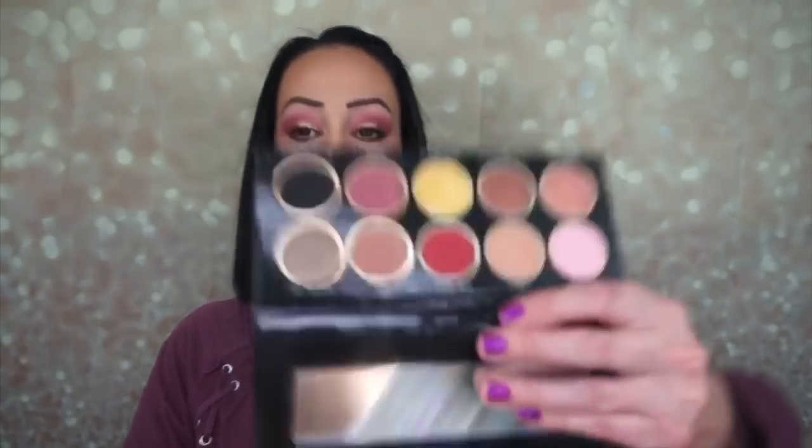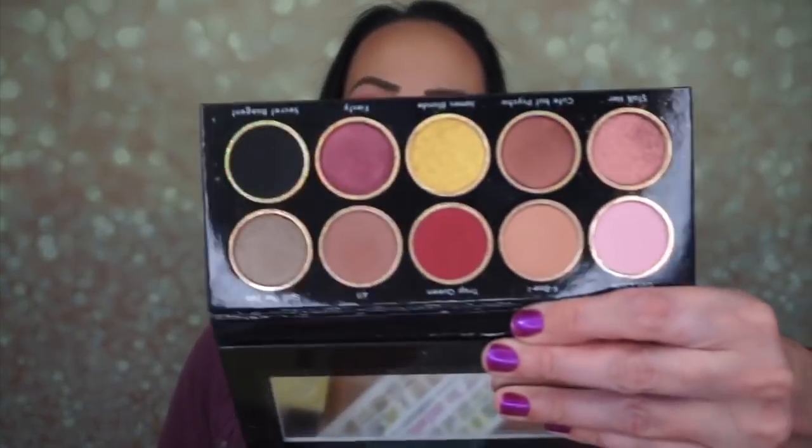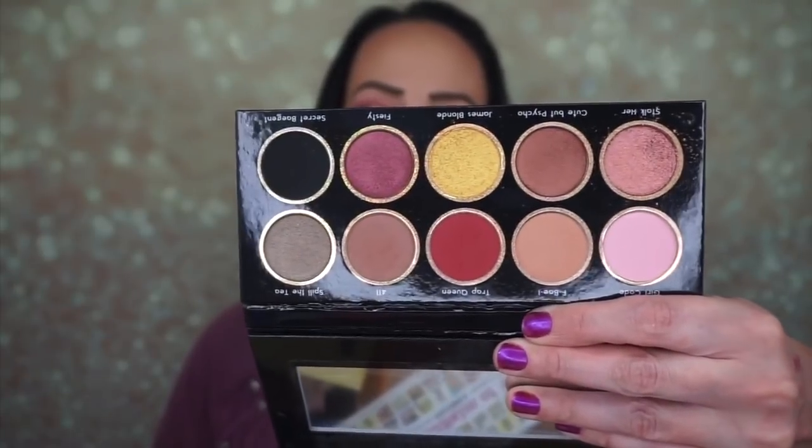Then I got from my Live Glam, I don't know if you guys know about Live Glam, but Live Glam is an eyeshadow subscription. So you can get an eyeshadow palette every other month. And then they do Morphe Me as well, and then they do the Live Glam lipsticks. I think that's what it's called. But I was signed up for a little while, and this is one of the palettes. They're not bad eyeshadows at all. I just don't think they're well known enough for people to really talk about them.